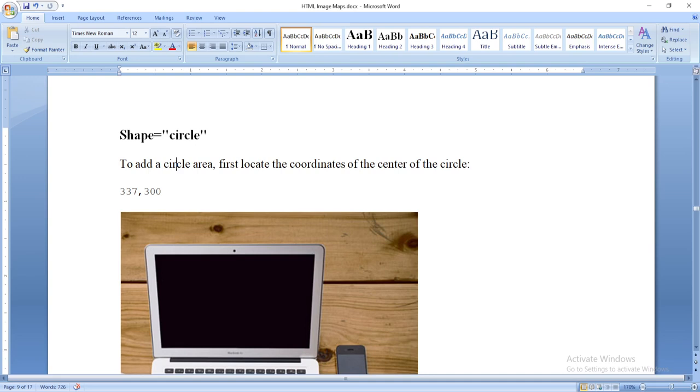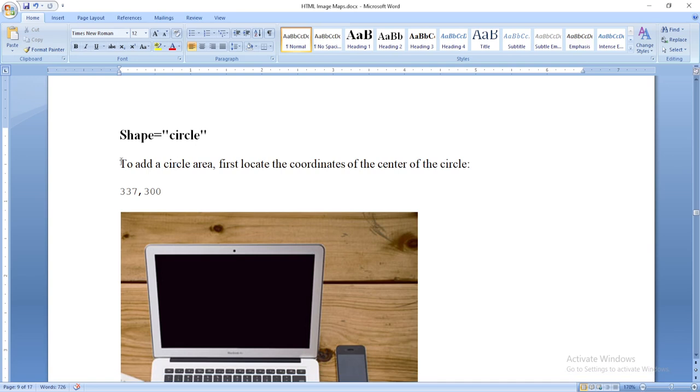Let's go back to our document. To add a circle area, first locate the coordinates of the center of the circle.